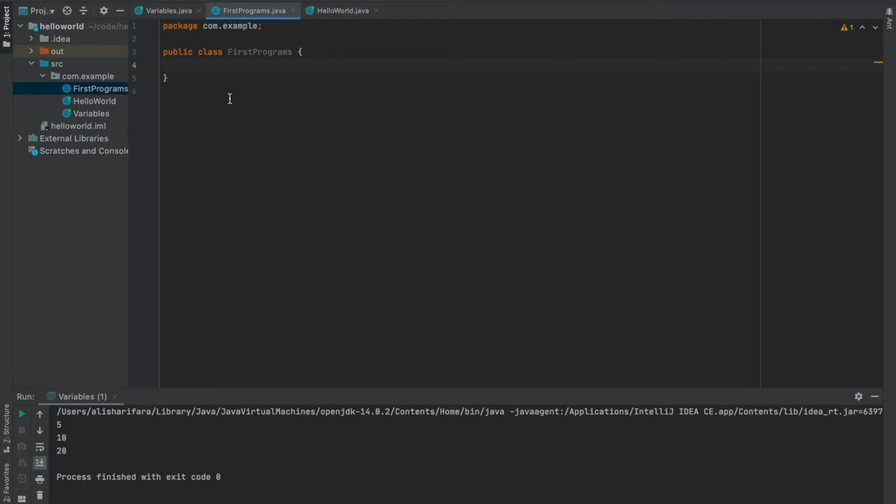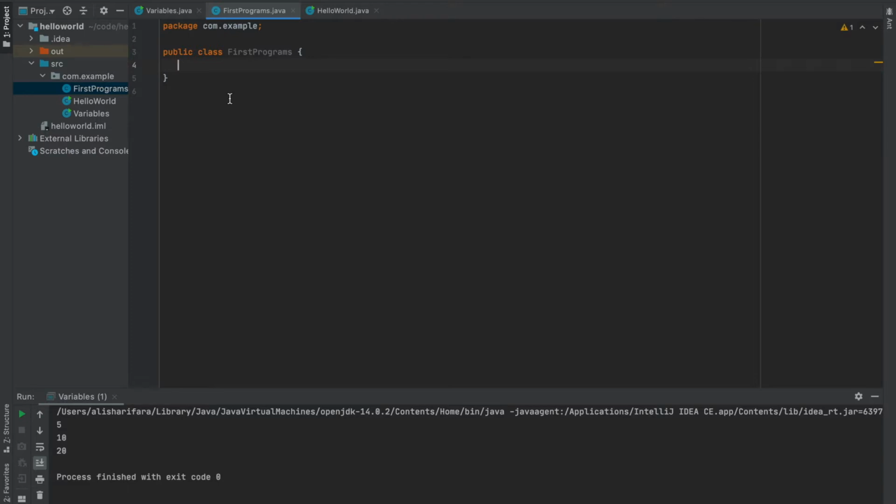In the last videos, we learned how to write and run a Java program, and we learned about using variables and format specifiers in the print function. In this video, we want to write more programs, and at the end of this video, we are going to write a program to compute the gravity force between two objects. Let's get started. But wait, before that, I would like to talk about comments in Java.